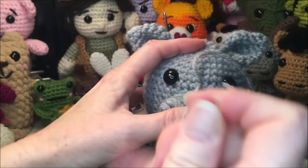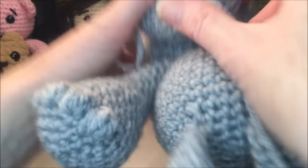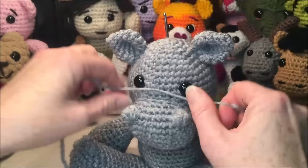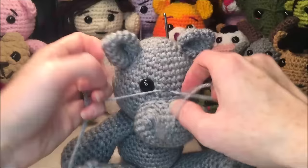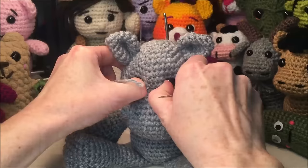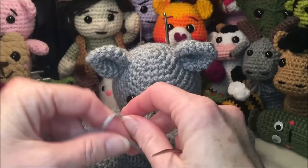Now, I only do this once. You can do it a few more times if you like. Make it more secure. So once you've got your two pieces tied, then you're just going to kind of squish your eyes together and pull at the same time. So however you feel you want them. Careful not to break your thread. It's a little tight. It will relax a little bit, I think, over time.